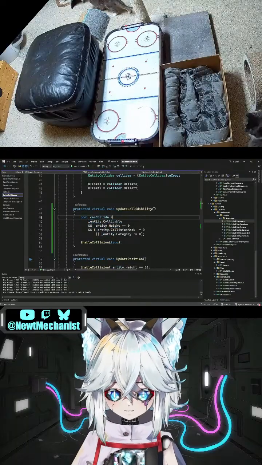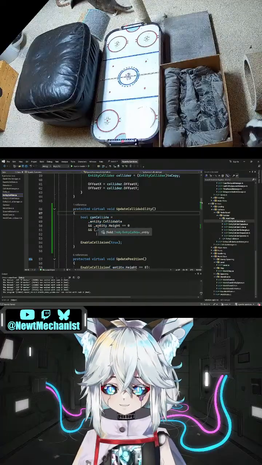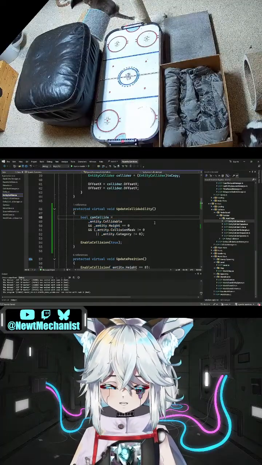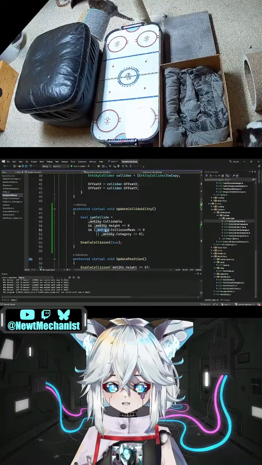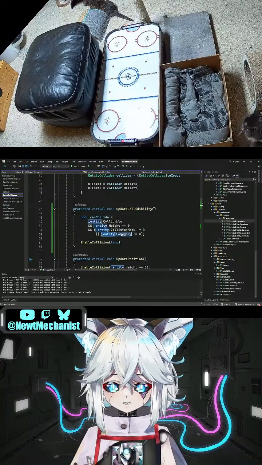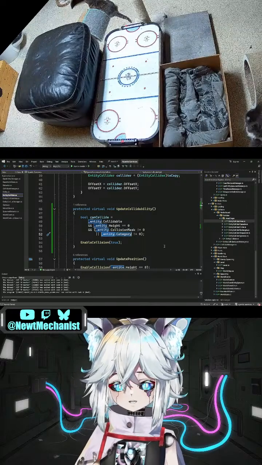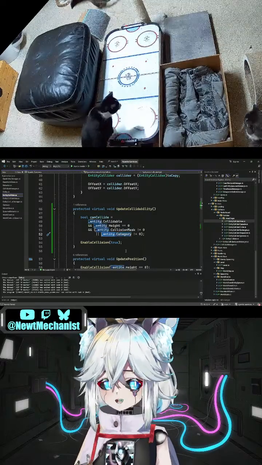We have to be, so first we have to be collidable. If we're not collidable, we don't collide. We have to be on the ground. We have to either have a collision mask or a category. Currently, this is always true, and I think that's okay.